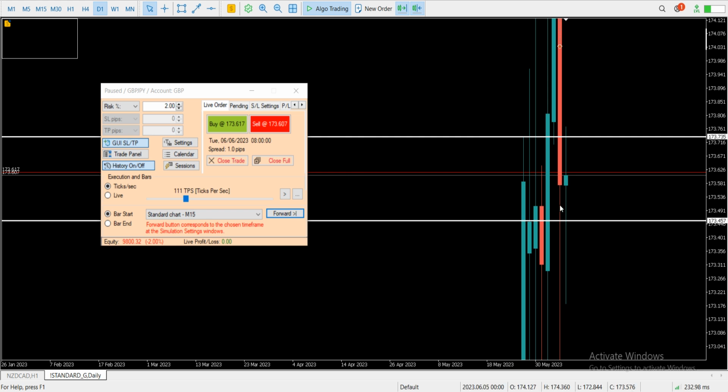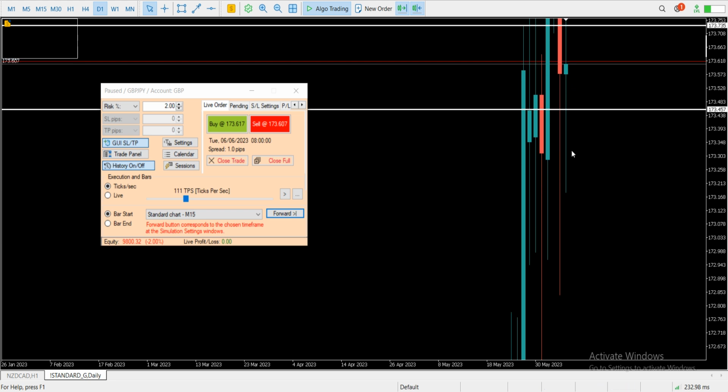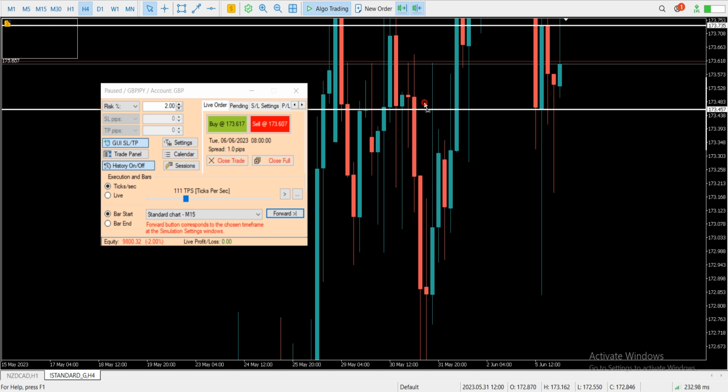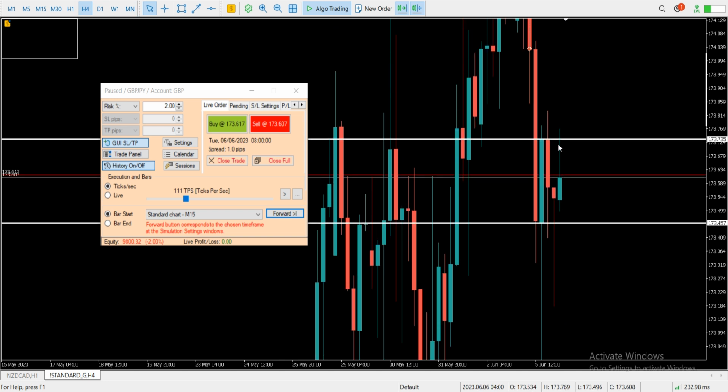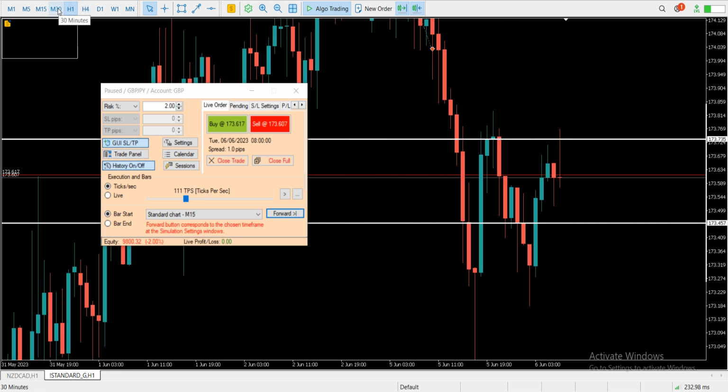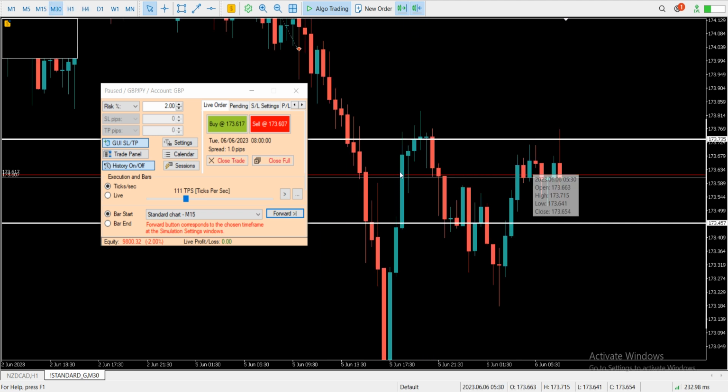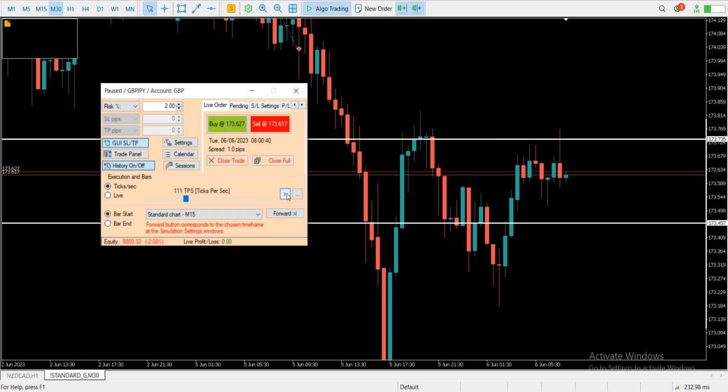The previous daily candle closed with a strong bearish body, even though there's a rejection, but still I believe we can come down to fill this wick. Looking at the 4-hour, the previous 4-hour closed bullish but with a rejection from the top side. And the 1-hour rejected from the top. I would say it's going to be a good idea to take sells in this particular session.